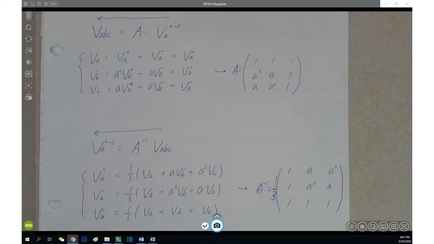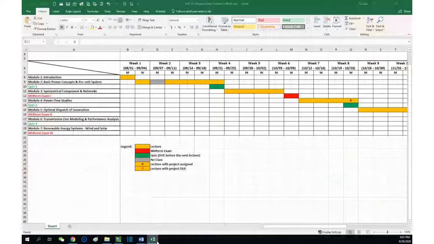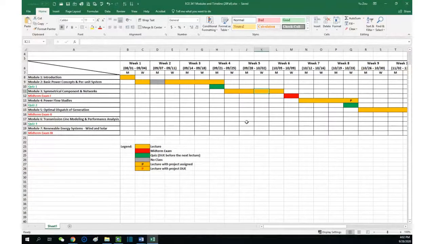Good, thank you. So let's start our lecture today, okay? This is our 8th lecture. If we take a quick look at our Gantt chart, we will see we are at this particular cell, right? A couple more lectures for this module 3 down the road, and we will have a midterm 1 here.